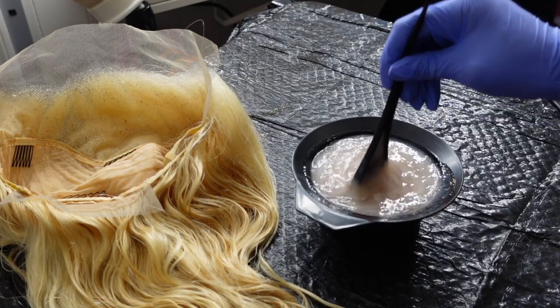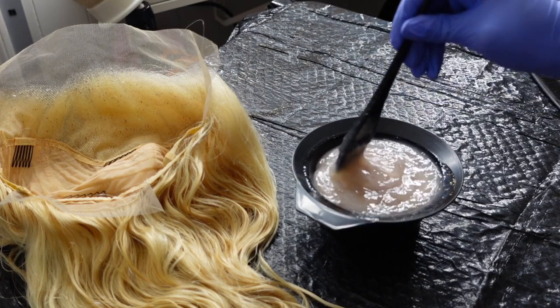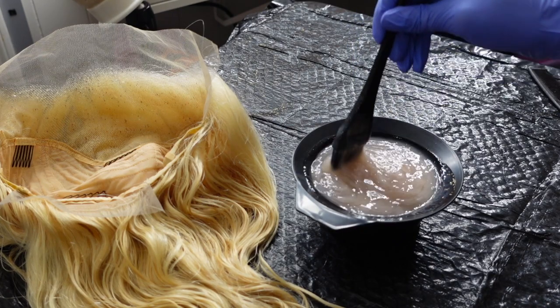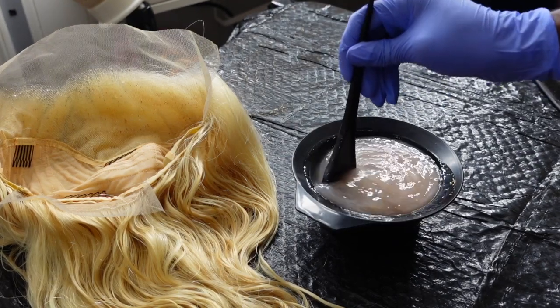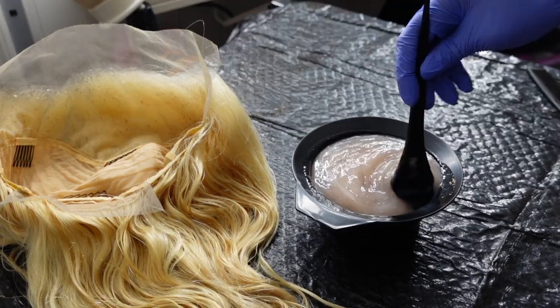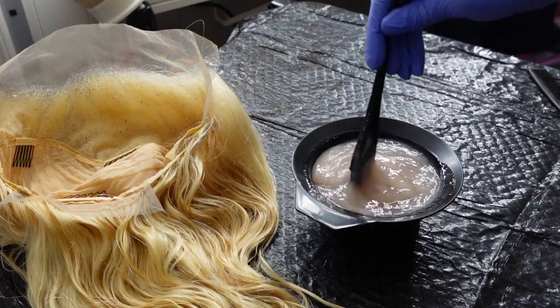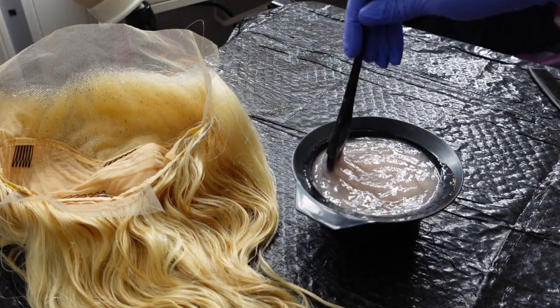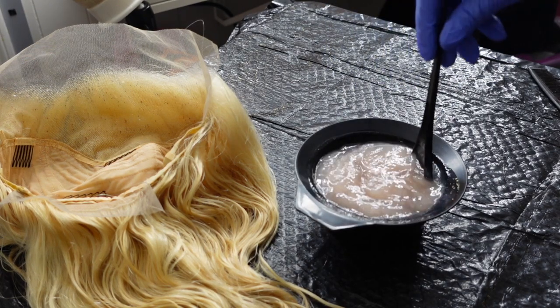I hope this turned out cute because I low-key want to do Icy Blonde again because I just love how the Icy Blonde looked before, but I've already done that and I kind of wanted to try something different with blonde. I also did a blonde wig with low lights, like streaks, brown low lights. I think that's what you call them. I don't know. It turned out cute. I did that the year I graduated from college. That was 2021, so that was 2 years ago. So now I'm trying ash blonde.